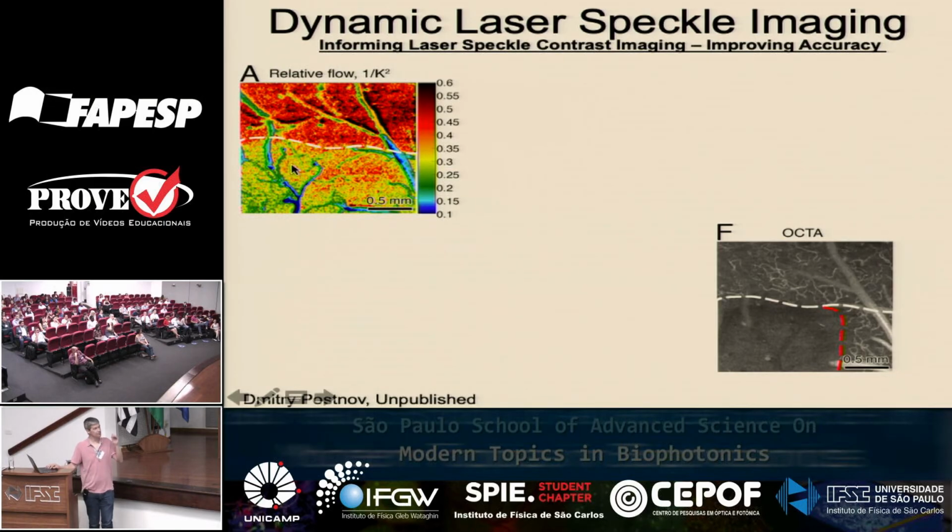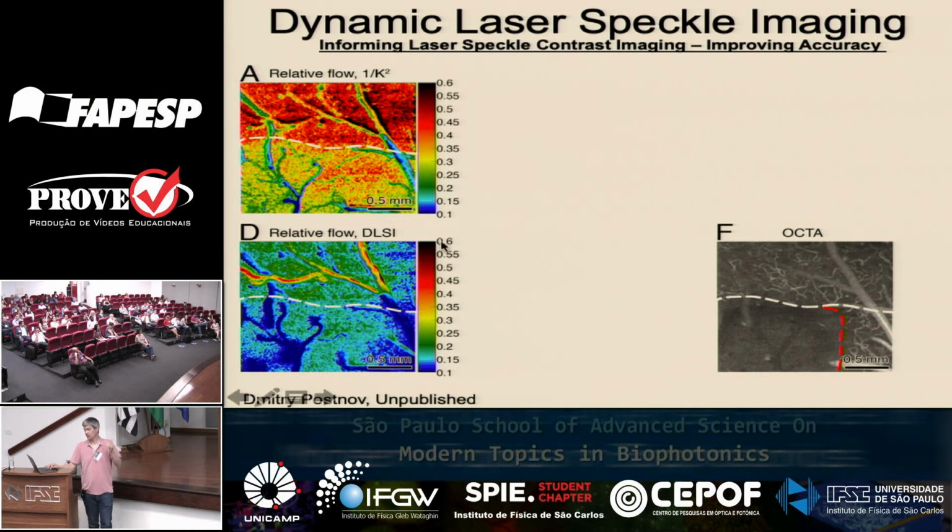in the stroke, we would expect this to be all blue, less than 20% of baseline. But we don't measure that. That's what we expect. If we use the dynamic light scattering imaging, we do, in fact, measure that blood flow has dropped below 20%. So the problem is that we're using the wrong model to analyze the laser speckle contrast imaging.